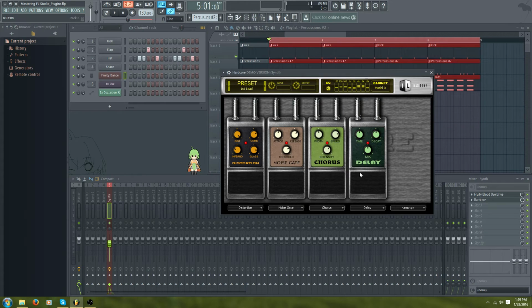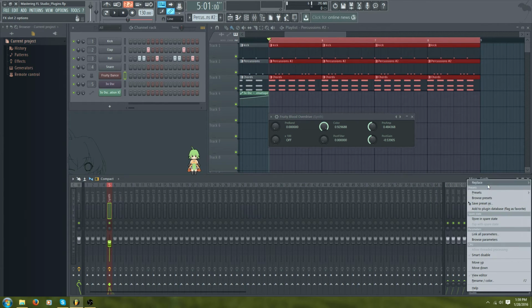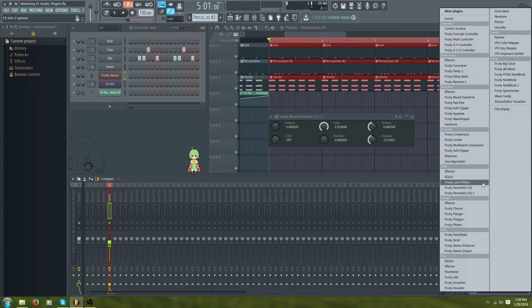I think we could try hardcore, like I popped up before. We can see the distortion here has some very interesting knobs. It has distortion, which kind of makes sense. And then we have these three other knobs that are unique to this distortion unit. So it's all just a matter of getting an interesting tone. But for the sake of extending this video a little bit, I want to talk about distortion in other forms as well.